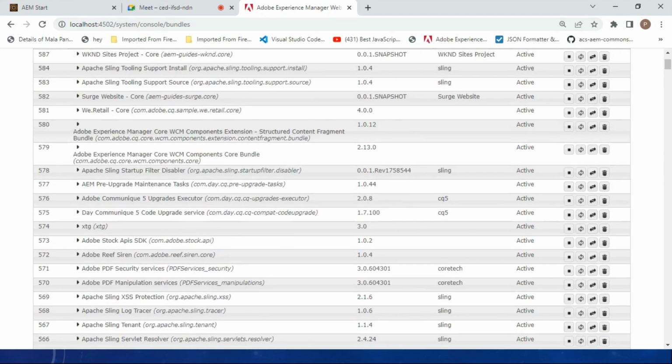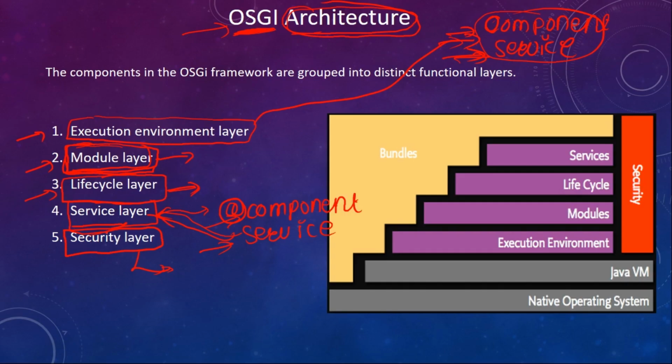This is the GUI, and then you are able to access the bundle. All the security related things are performed in this security layer. All the permissions, user level permission or administrative permission, are managed by this security layer.